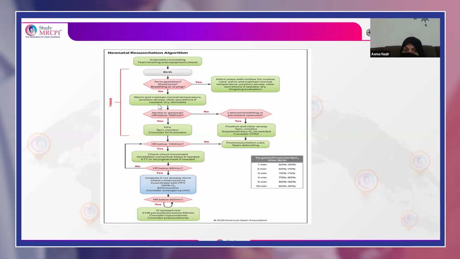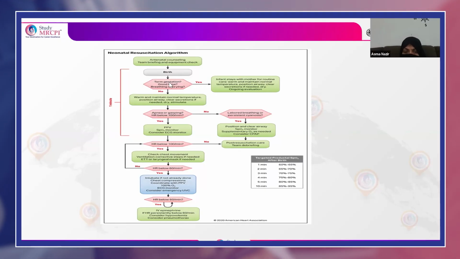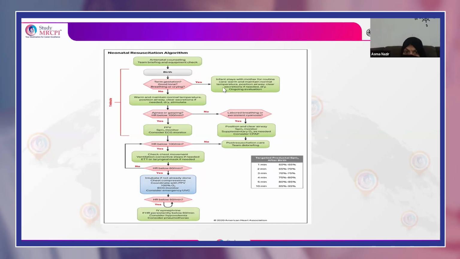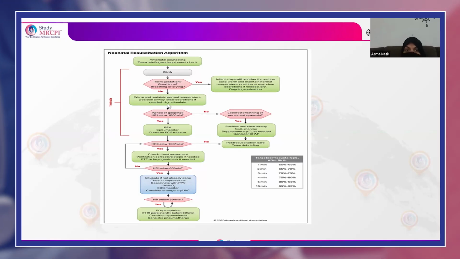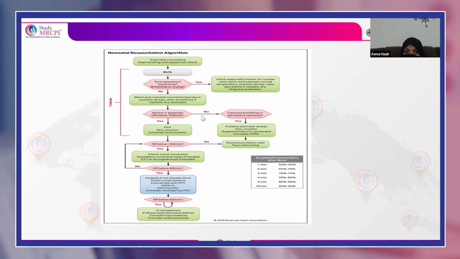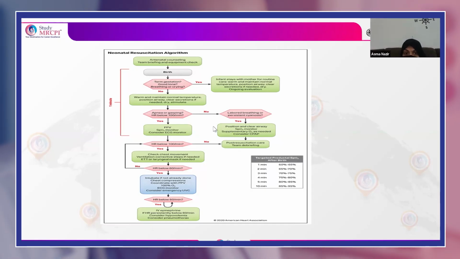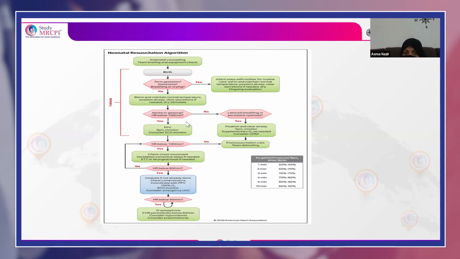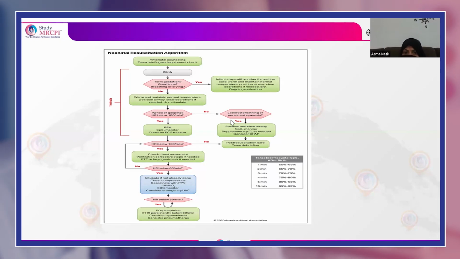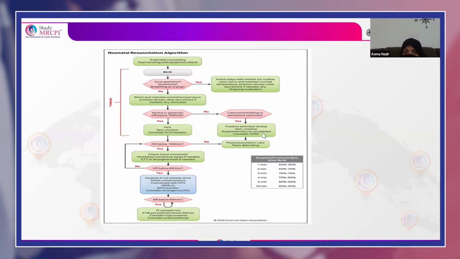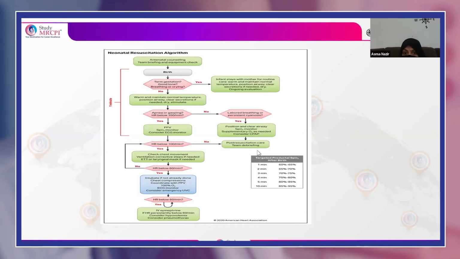If any of these things is not good, the tone is not good, the baby is not breathing or the baby is not crying, then we have to immediately keep the baby warm, maintain the normal temperature. We have to position the airway, clear the secretions. If needed, we have to dry the baby and stimulate. We have to check whether the baby is apneic or gasping or heart rate is below 100 per minute. If it is not like this, there's only labored breathing or persistent cyanosis, then we have to just clear the airway, check the oxygen saturation.